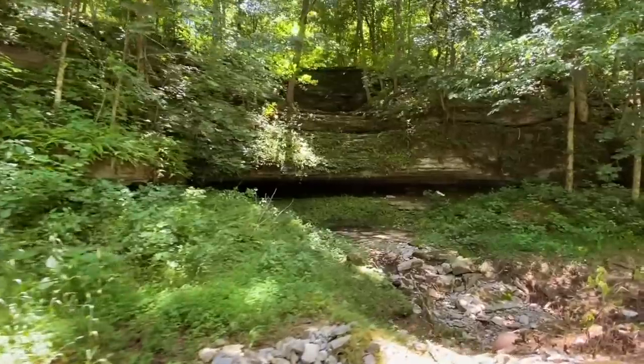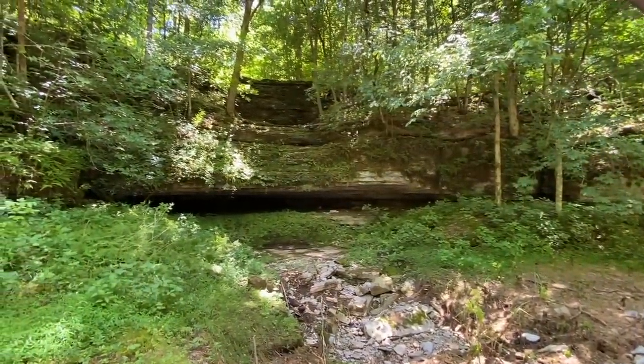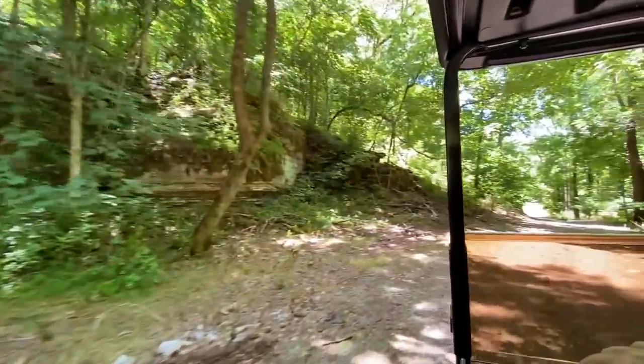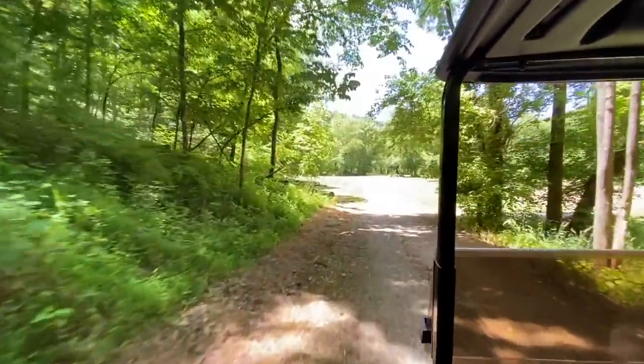Can you imagine? Can you just imagine? I told Ken, I said, can you please turn this waterfall on? Can you imagine how pretty that would be? And I bet it rolls through there. We actually happen to know the neighbor. They're good friends. So you've got all kinds of good neighbor going on right there.